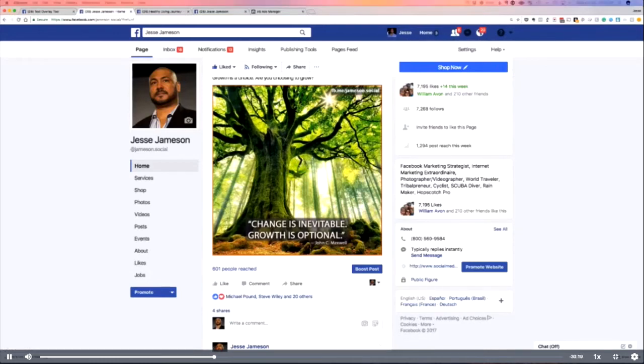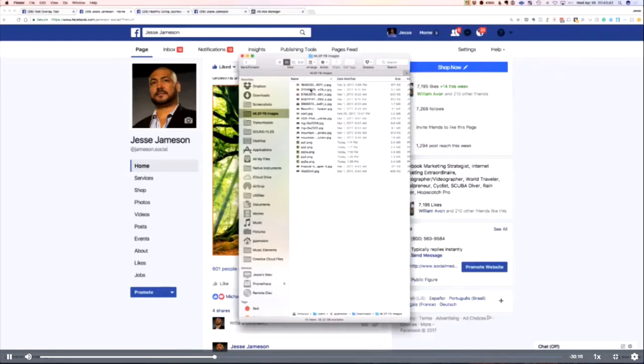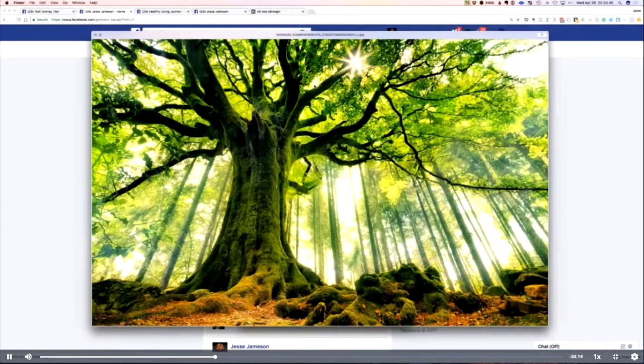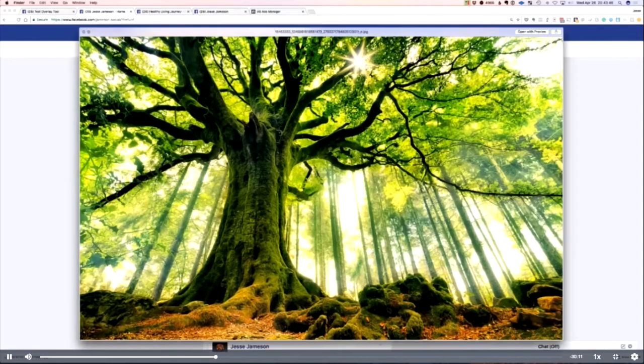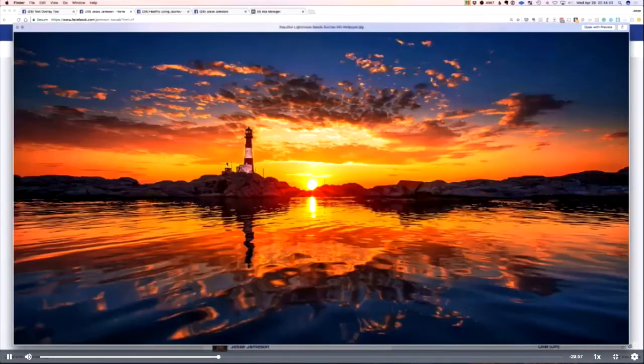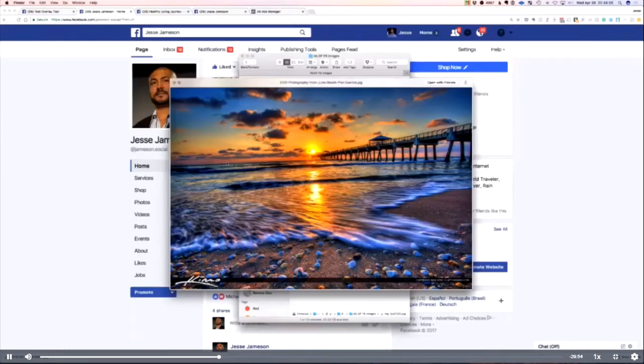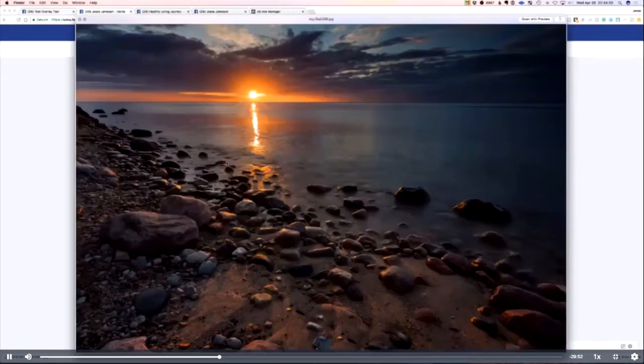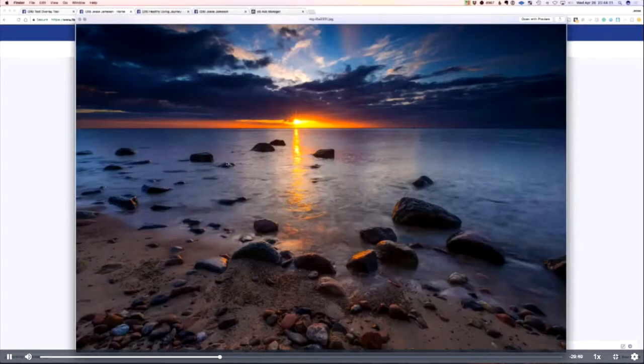To give you a little bit more background, as a marketer, I keep a swipe file, meaning that I've been keeping images for some time. I found this image about 4 months ago, thinking to myself, I am going to use that image at some point. Why? Because it's just so visually appealing, right? It captures your attention. I've got other ones on here, and I think of the quotes that can go with these. These are just some of the things I've been saving up to use at any given time, whether for myself or for a client, because if you think of the care and feeding of Facebook, Facebook eats this up, okay?